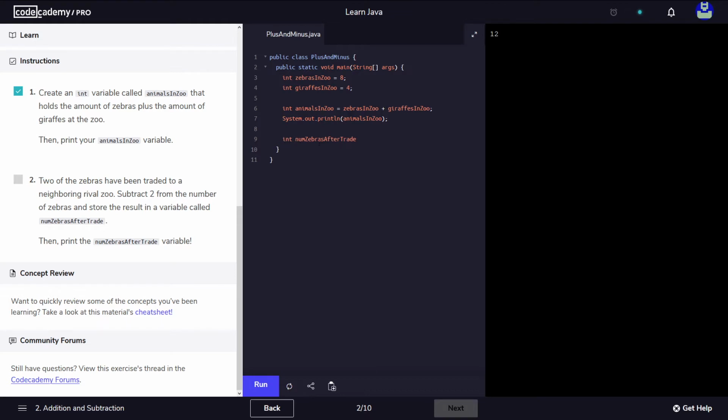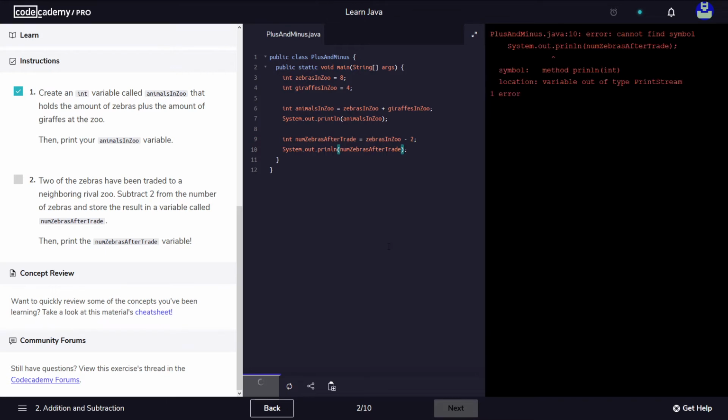An integer which is equal to our initial number of zebras minus 2. Okay. Then we need to print the new number of zebras. So we're going to use again the system.out.println, end it with a semicolon, and then here we're going to print the number of zebras after trade.